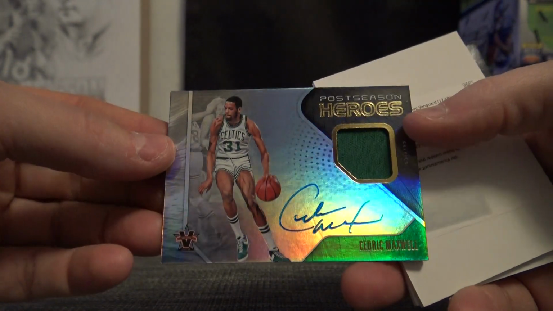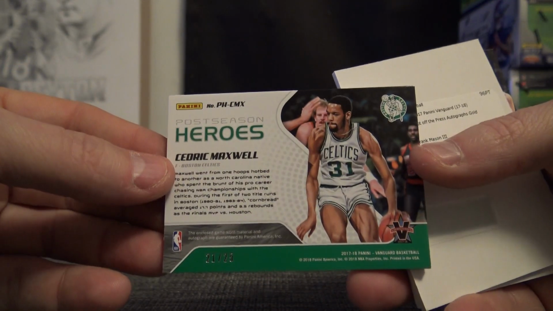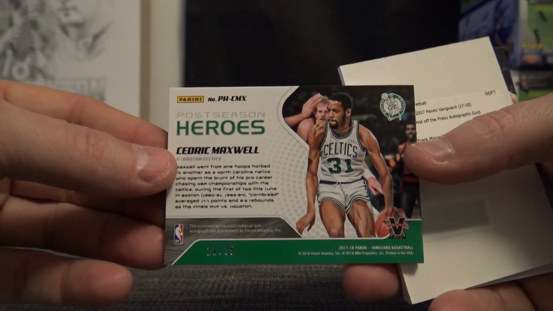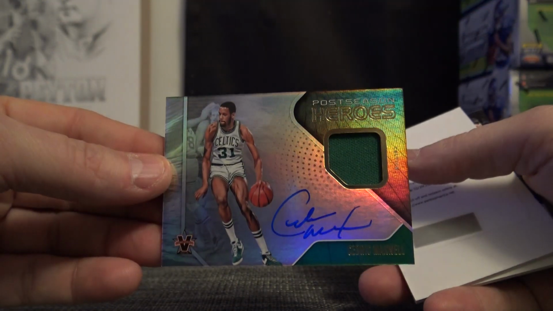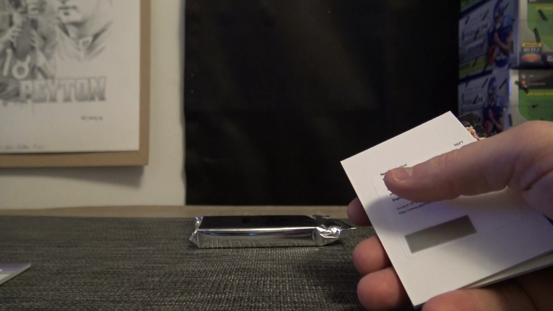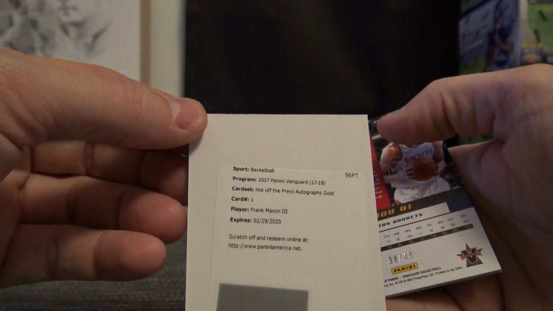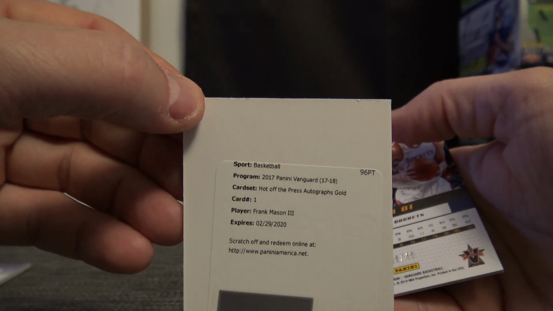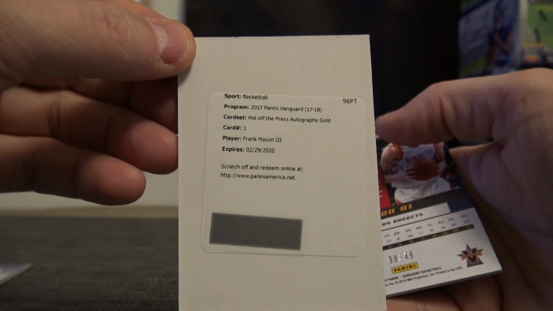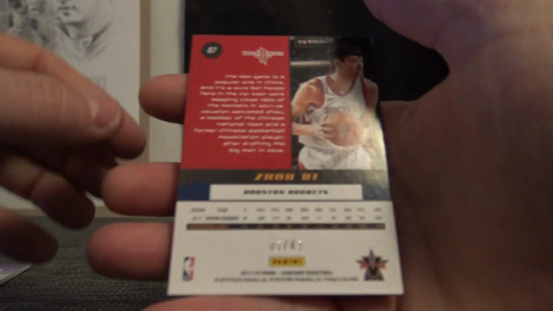Patch autograph of Cedric Maxwell. That one is, dang, third hit for the one spot. 21 of 25. Darren, you're up to 3 hits. Damn, 4 hits. Hot off the press, autograph gold, Frank Mason, card number 1. Almost got a whole pack of cards out of this deal. The golds are numbered to 10.